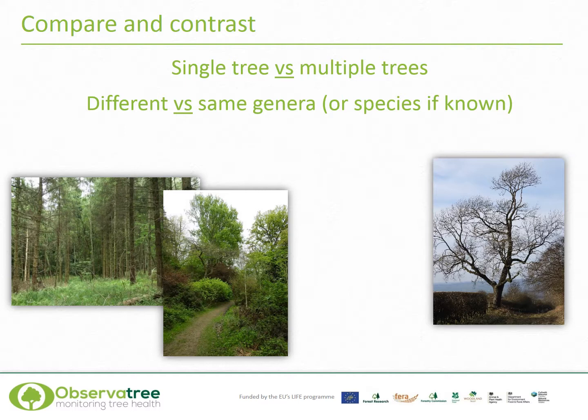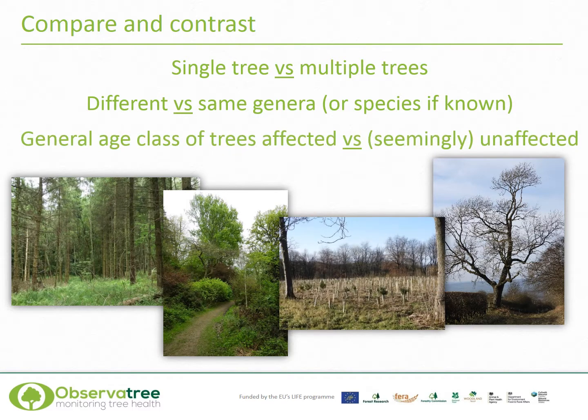Now, let's think about the age class of trees affected. The relative age class of trees can offer further clues. If only younger, newly planted trees of the same species are affected, this could indicate a management issue, or perhaps an environmental cause which the older trees are better adapted to withstand.